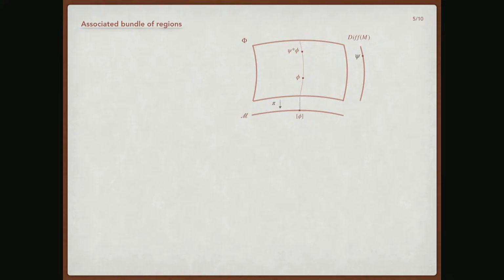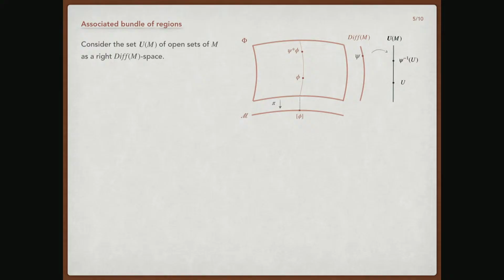the notion of associated bundle of region. So the classical idea of an associated bundle, when you have a principal bundle like this, is to say, if you have a representation of the structure group, you can build another vector bundle whose fibers are the representation space of the structure group. So in that case, we can consider the set of open sets of region of the manifold M that represents space-time, and consider it as a right diffeomorphism space, meaning that there is a right action of diffeo on the space of open sets, which is simply like this: an open set U is mapped to psi minus 1 U.